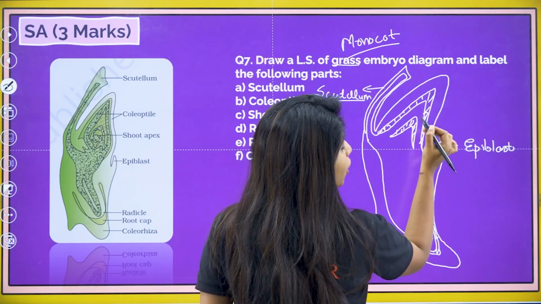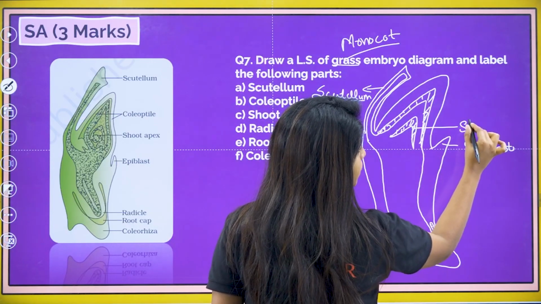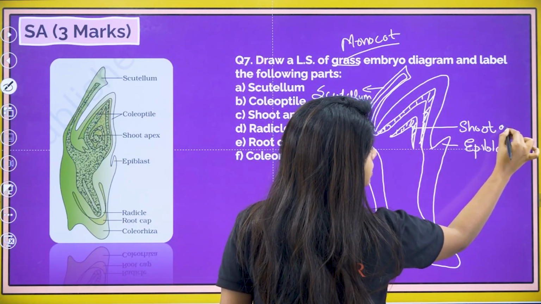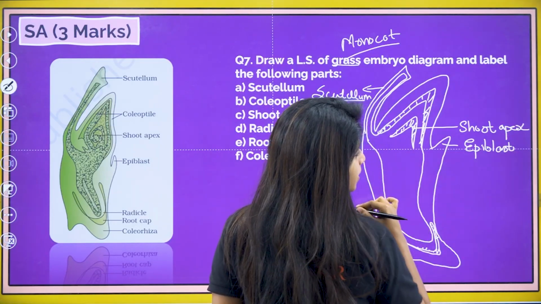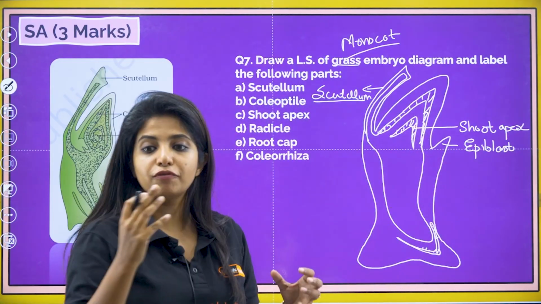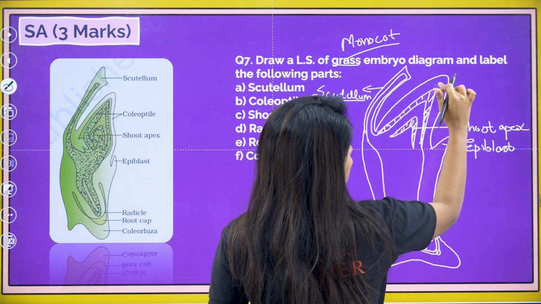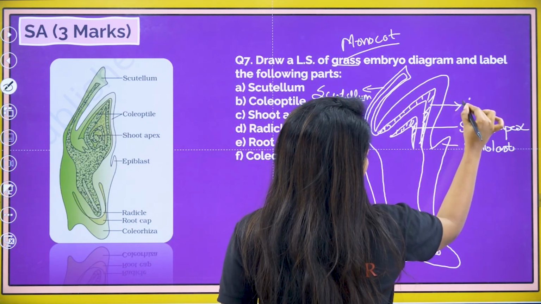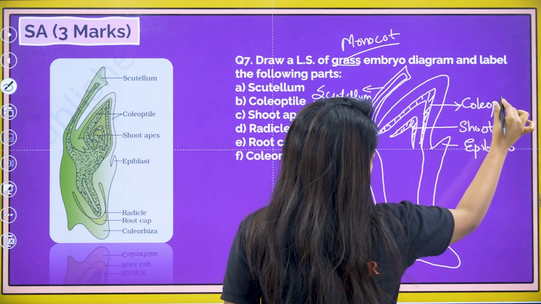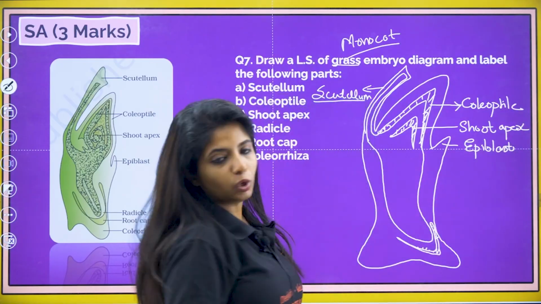Now, my dear children, we all know that is plumule, the shoot apex. You can mention it as the shoot apex. And the shoot apex as well as the leaf primordia, the one that will give rise to the leaf, everything is covered by something very big, that is known as coleoptile. So, this is your coleoptile.